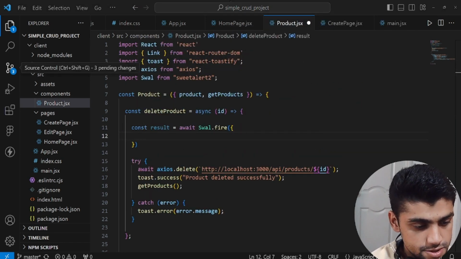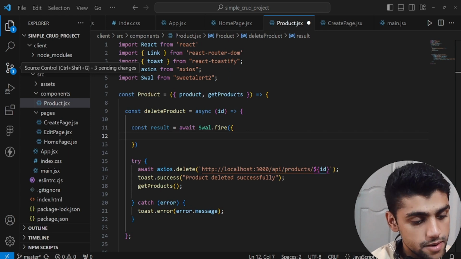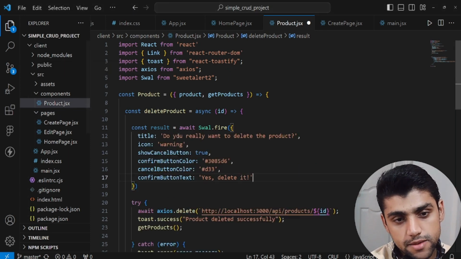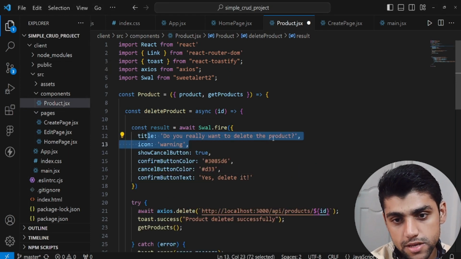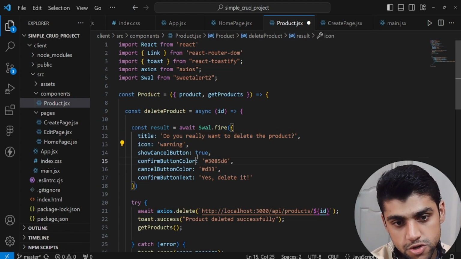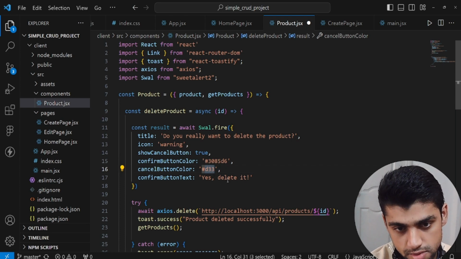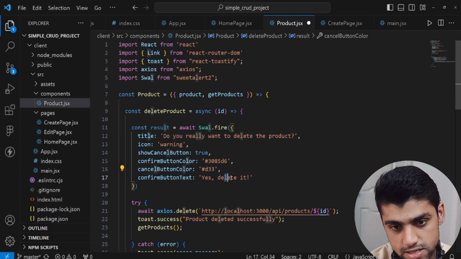So let me just copy these parameters, and I'll show you what they mean. So we have title, do you really want to delete the product? Warning, true, show cancel button, and then we have confirm button color, and cancel button color, confirm button text, yes, delete it.